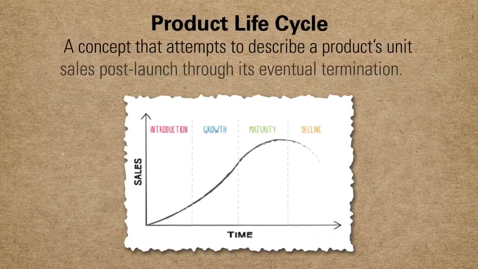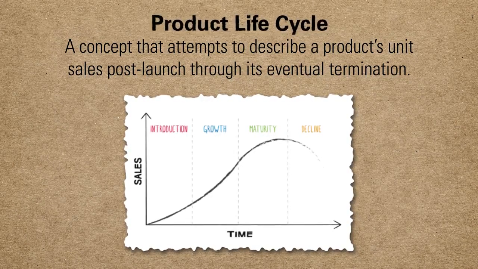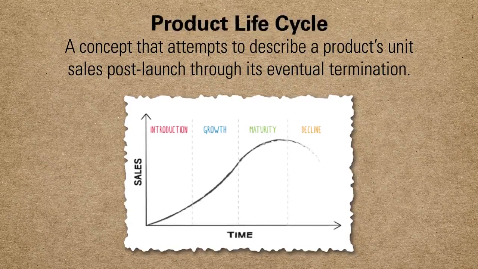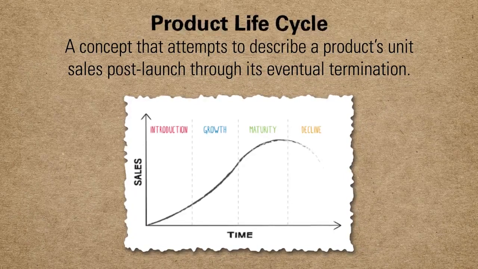So the product life cycle concept actually comes from a theory by the same name, product life cycle theory. And the theory in and of itself is fairly intuitive, fairly easy to understand. It basically suggests that products, much like human beings, go through various stages during the course of its life. So if you think about it from a human being's perspective, well, we go through various stages. We're young babies, toddlers, we grow up to be little kids, older kids, teenagers, so on and so forth. And with products, you could start to define certain stages that make up its life cycle. Question is, well, how might we start to define what those stages are?